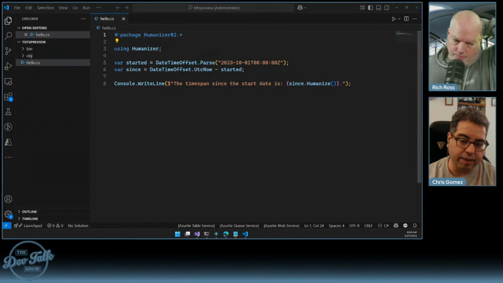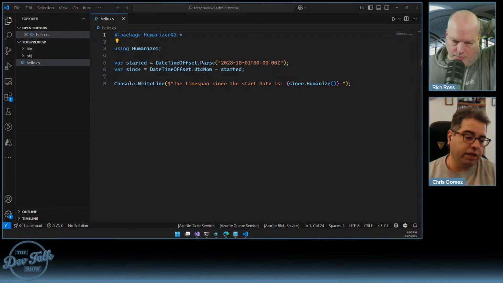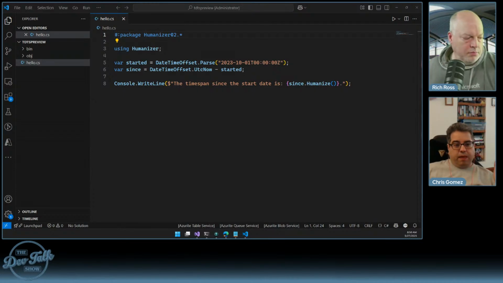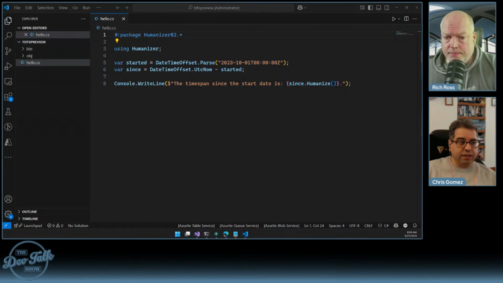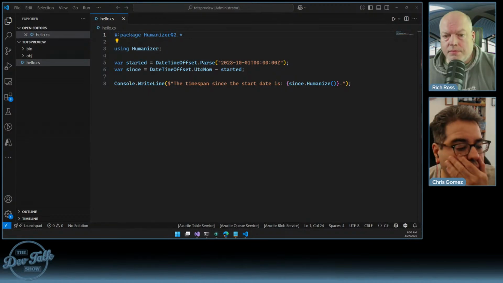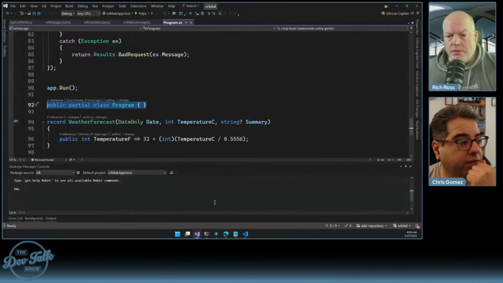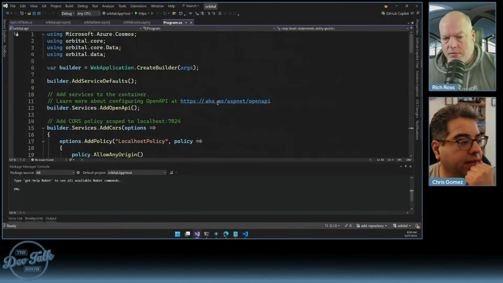But you could certainly, one of the things that he shows off in the video is he builds up the whole minimal API stack and makes a minimal API with it, right? He includes the necessary NuGet packages and everything. I don't know how difficult that is to do quickly now that I think about it.